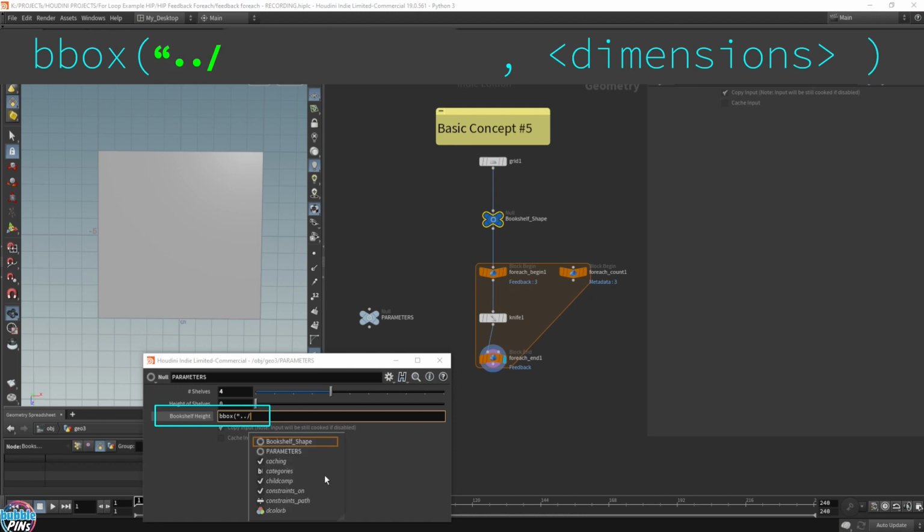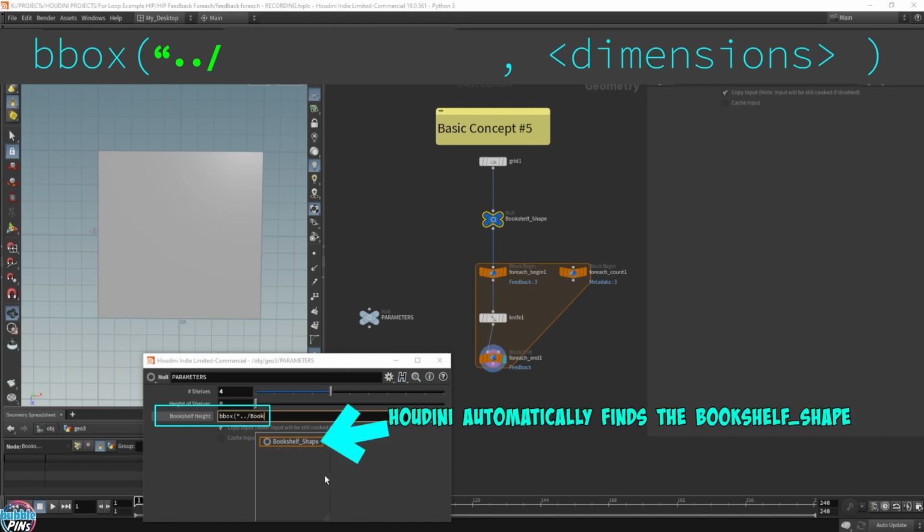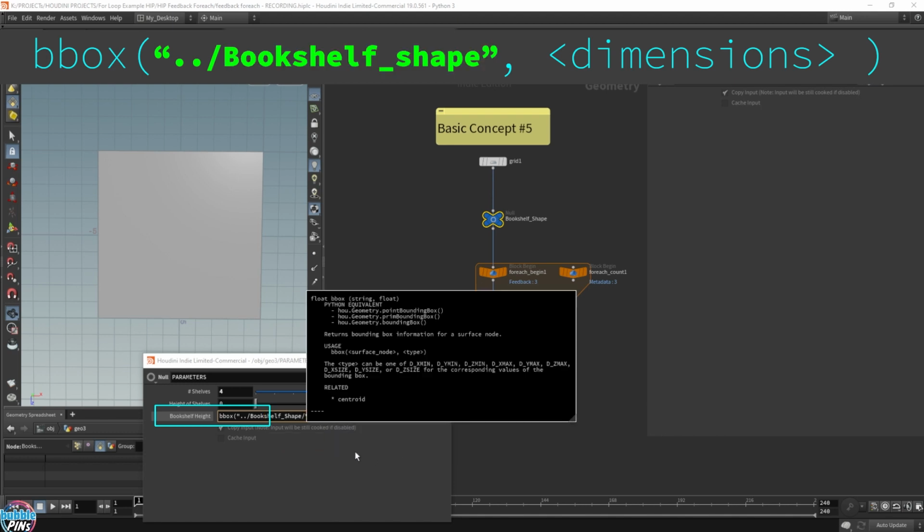And the node that we want is, again, just like a file system, go up one level, or anything other than this current parameters node. It's sort of like going up one level in the folder system. And then we want the bookshelf. You'll see that it'll automatically fill you in. It'll tell you, okay, we recognize this, the book part, and this is the only matching node that I find. So we can double click this, close it off with double quotations.